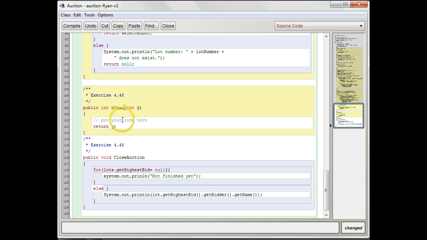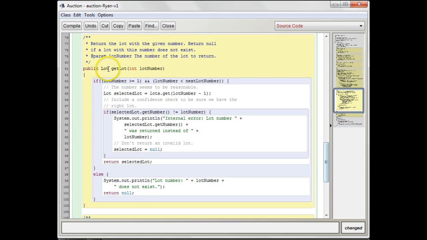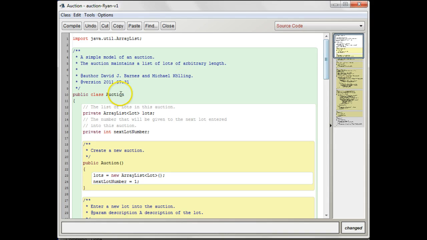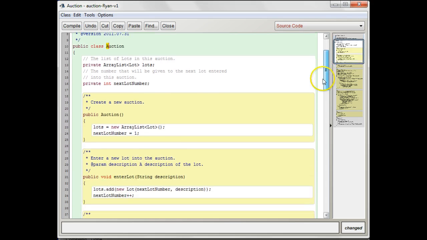Now notice methods typically begin with lowercase letters. Classes start with uppercase letters. So class names are uppercase. That's not something that is enforced by the compiler, but it is a convention.